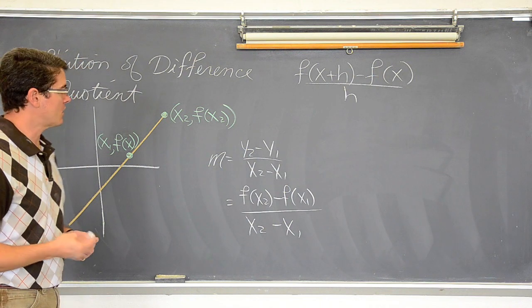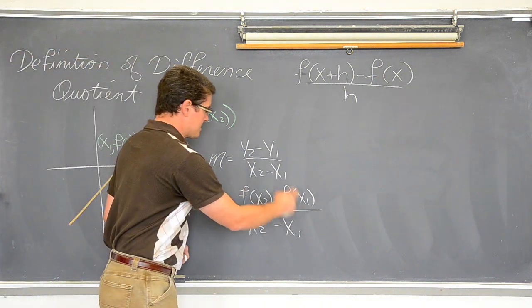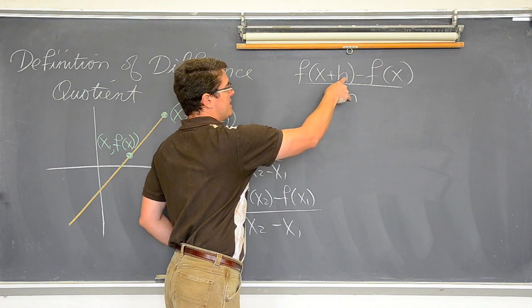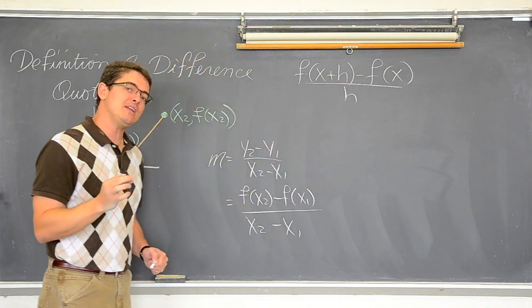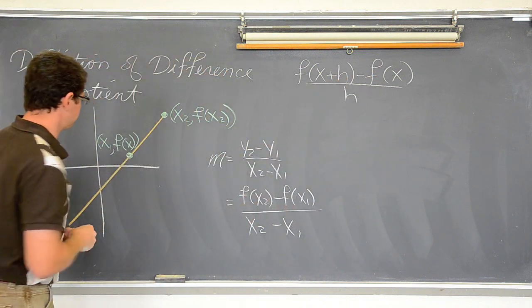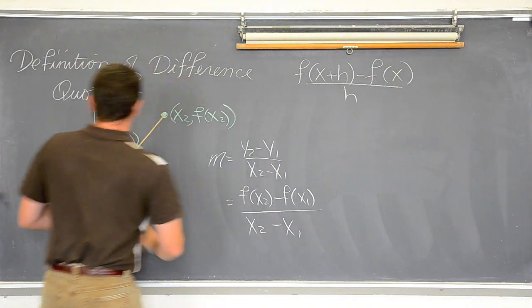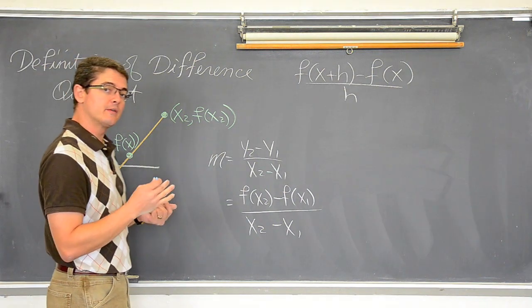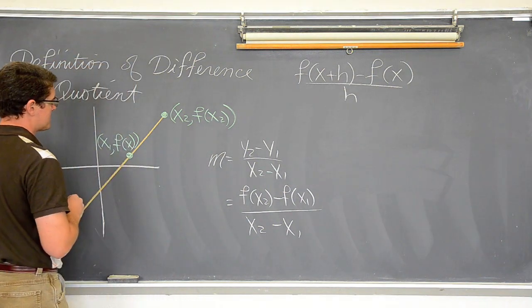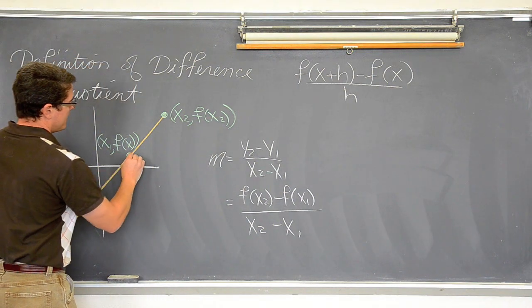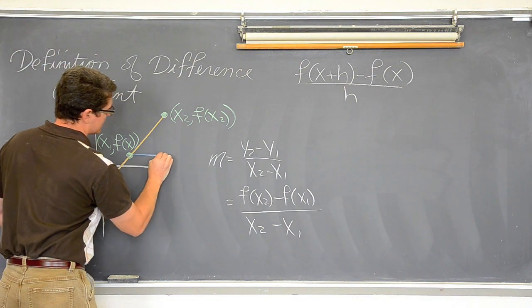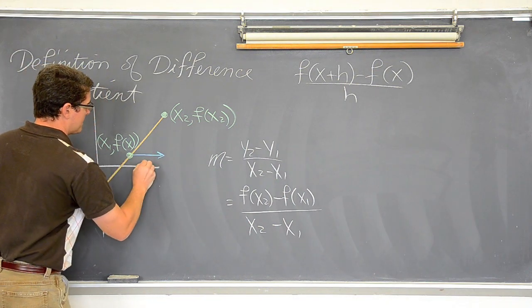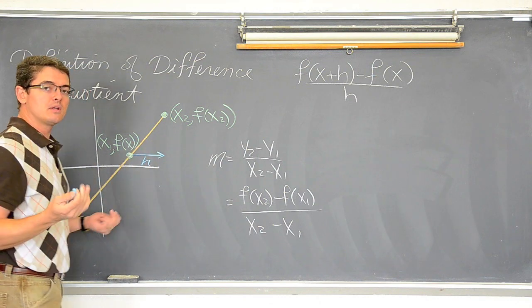Now we have this formula. Well, this is a bunch of x's and y's and some of the function notation. But, this definition has the variable of h in it. Let me show you where that came from. I am going to take this original diagram and what they do, and this is important for derivatives if you are just starting calculus, is they have one fixed point and they measure the other point based on a horizontal direction. That horizontal direction is defined by the letter h. Let's just say horizontal.